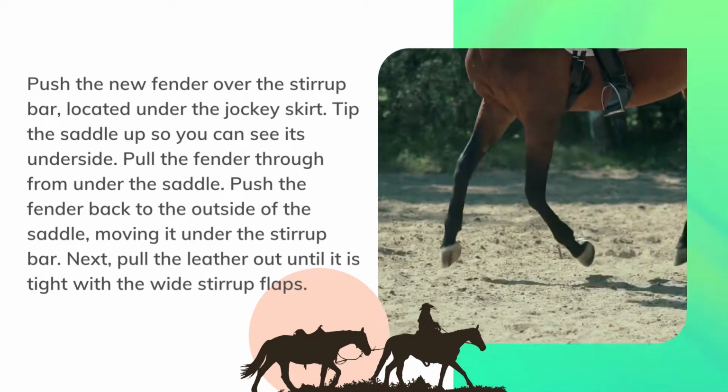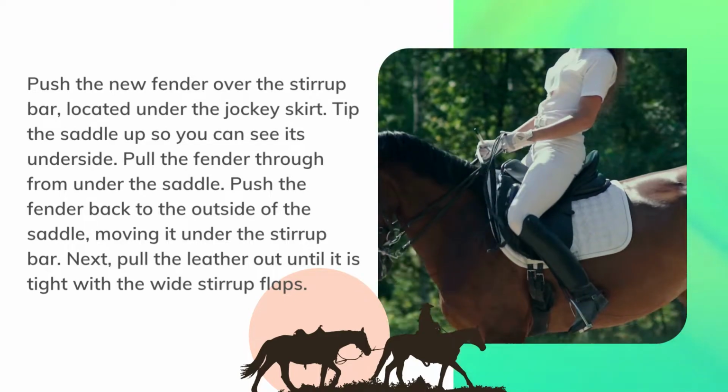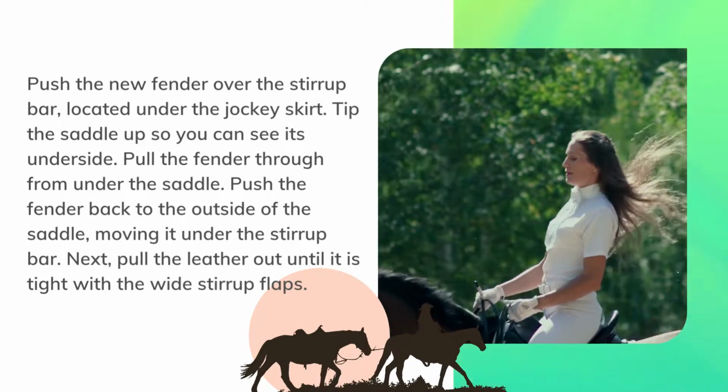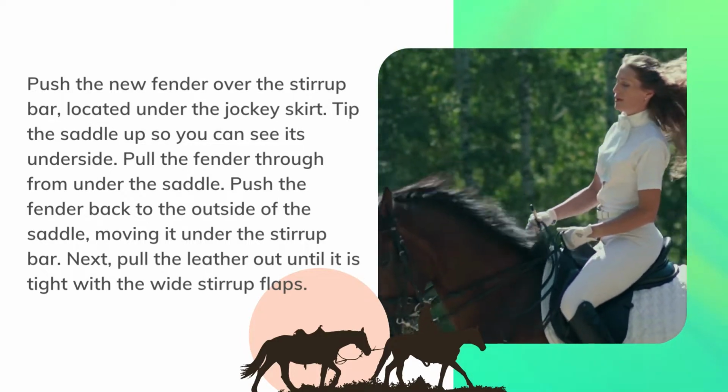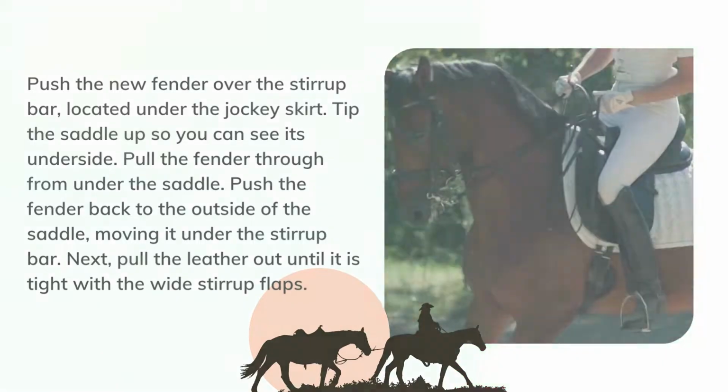Next, take the stirrup keeper and blevins off of the new fenders. Push the new fender over the stirrup bar, located under the jockey skirt. Tip the saddle up so you can see its underside. Pull the fender through from under the saddle. Push the fender back to the outside of the saddle, moving it under the stirrup bar. Next, pull the leather out until it is tight with the wide stirrup flaps.